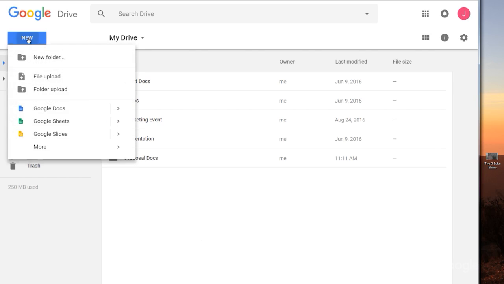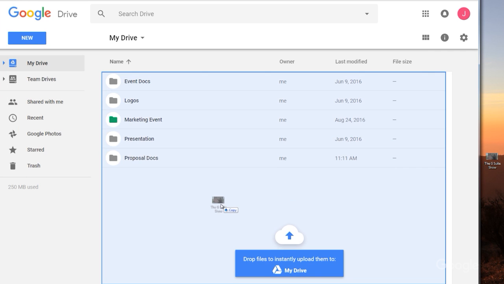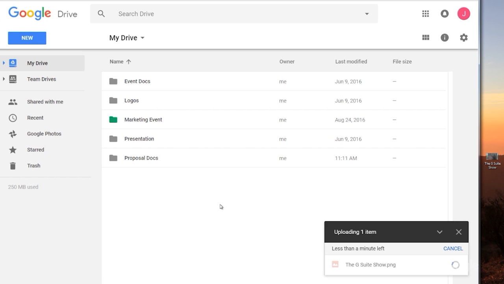But you don't have to do that anymore with Drive. Changes are tracked automatically, and managing digital assets is just as easy as managing docs, sheets, or slides. I just open up Drive and click New, then I select File Upload or Folder Upload, and choose the file or folder I want to add to Drive. I can also drag and drop files directly into Drive.